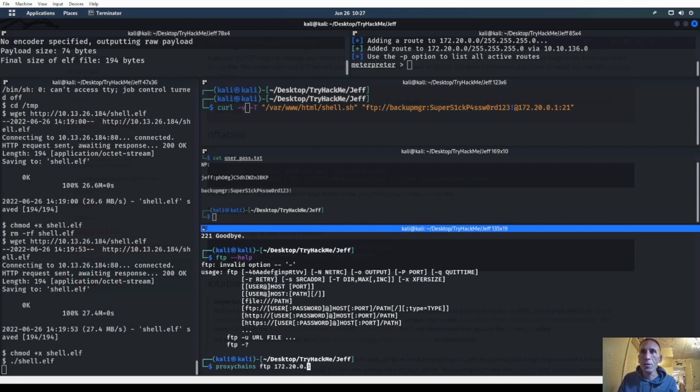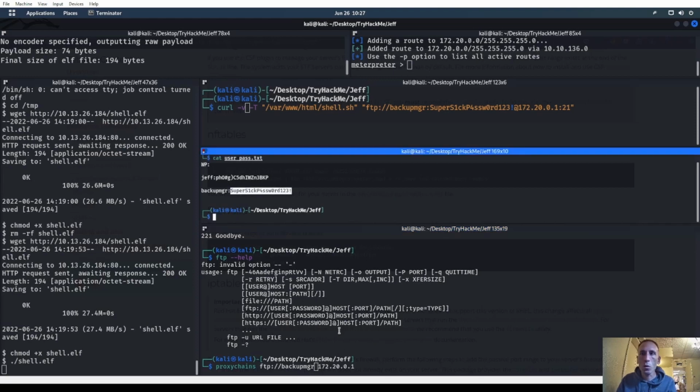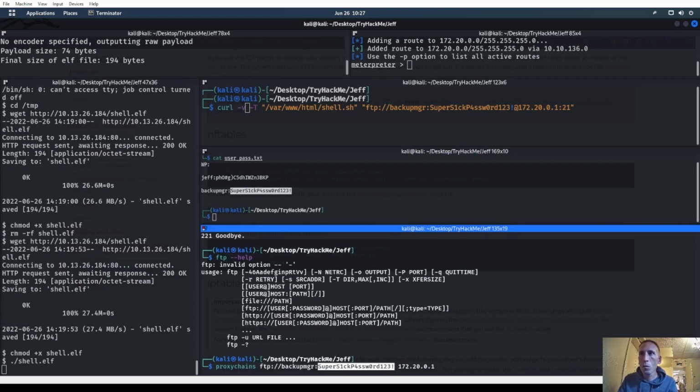Let's do this. Okay, FTP. User backup MGR. Password, right? At the host. Okay. Port /files. I wonder if we have to do that.